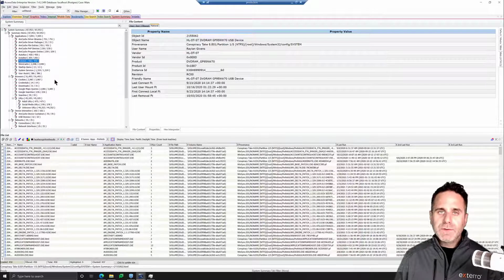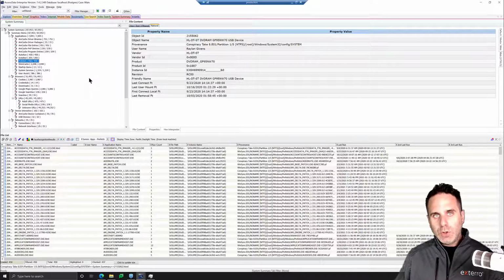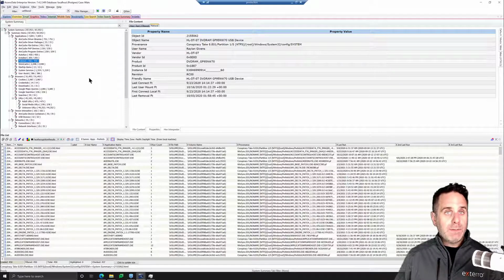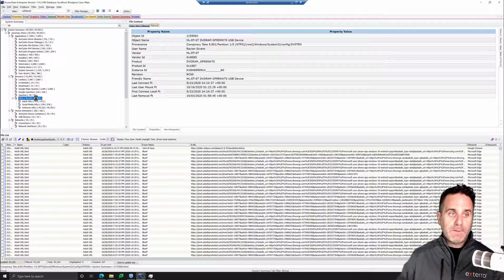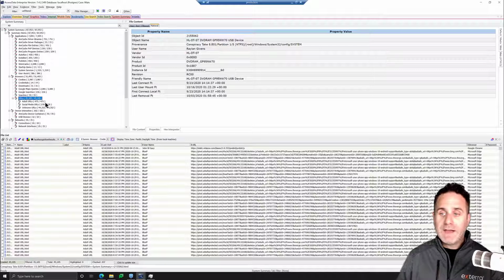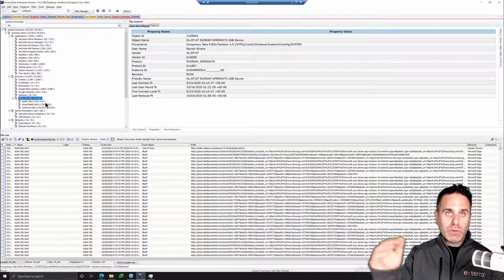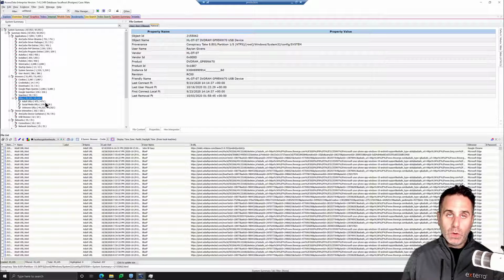We also have browser information. Now you may be thinking, wait a minute, there is an internet tab. Why do I need it here? This location has one thing that at this time the internet tab doesn't, and that's all the URLs regardless of browser in one location. You can simply choose the URLs here and you get 45,105. It doesn't care what browser it came from. It's going to list them all in one row.